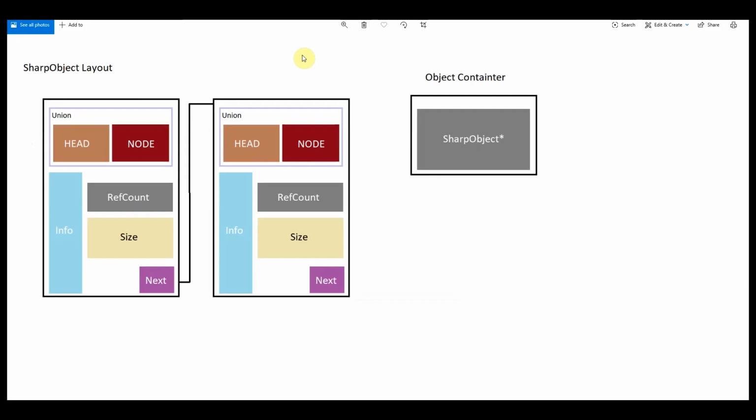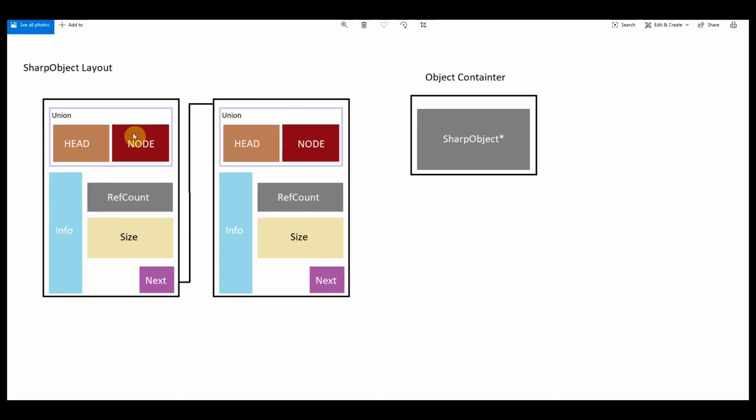But now let's look at what the anatomy of an object is. Typically the way I do objects is I have a sharp object and it has a head, which represents, I don't know why I call it this, the numeric data of that sharp object. As I've mentioned several times in other videos, my language defaults every type to a double. So if you have a number, it's defaulting to a double. And the only way that I have ints and longs and shorts and all that is I do some casting at the high level to keep that high level construct intact. But at the low level, they're all just doubles.